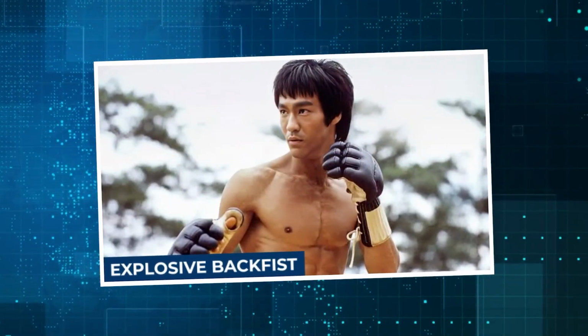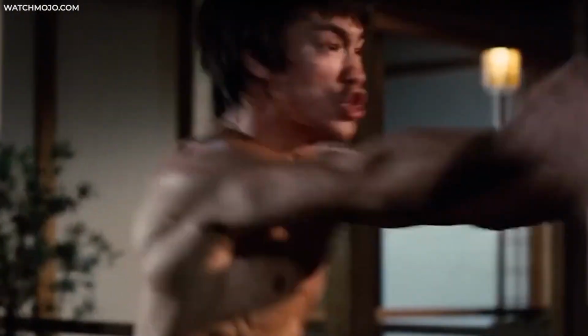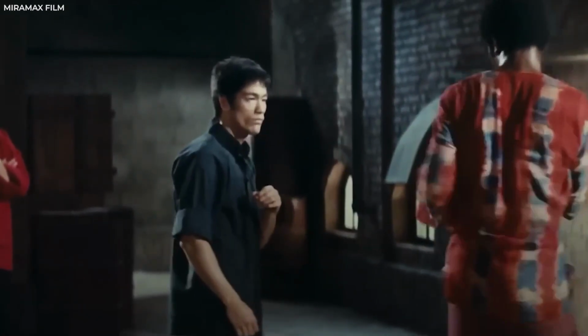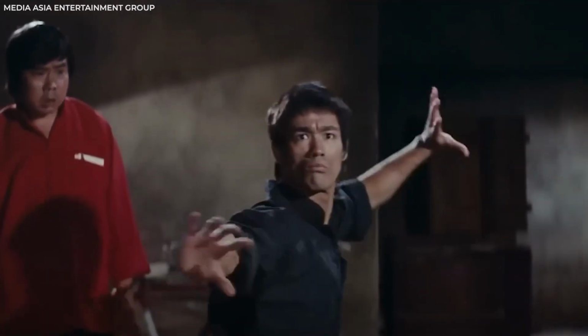Explosive back fist. Bruce Lee's back fist strike was one of his fastest moves. He could snap his arm forward, hit, and retract before his opponent reacted. This attack often landed before the enemy even realized what happened, making it nearly impossible to counter.